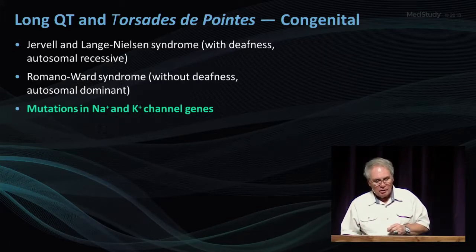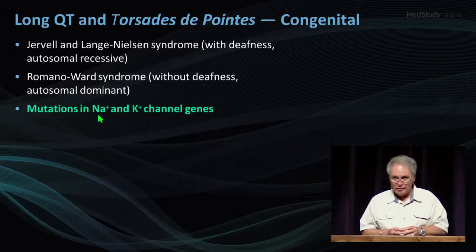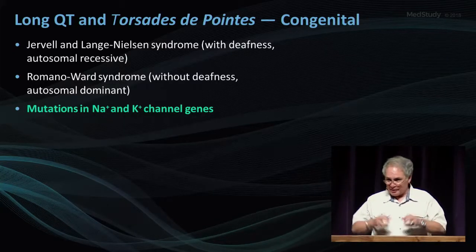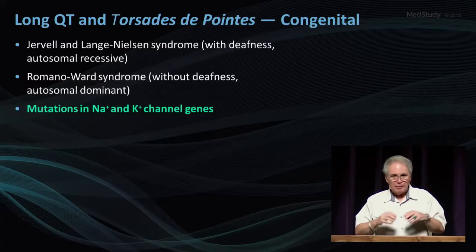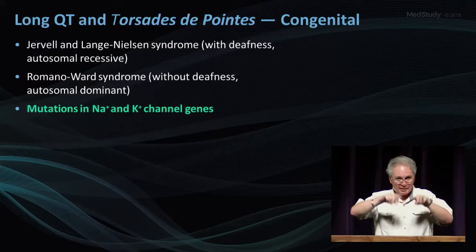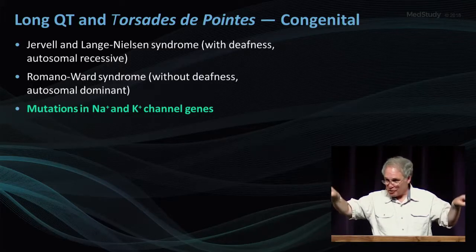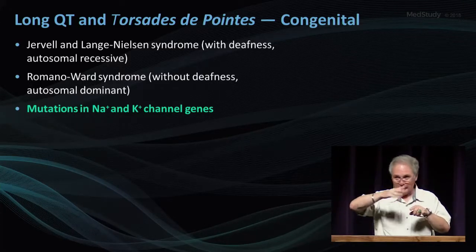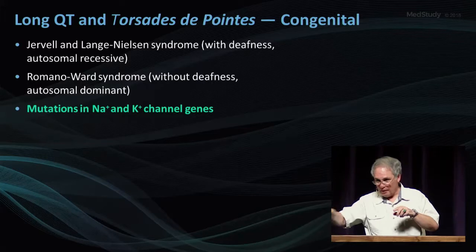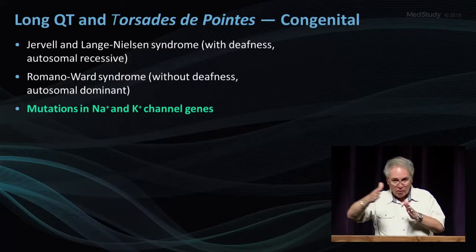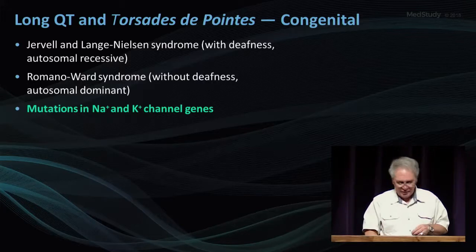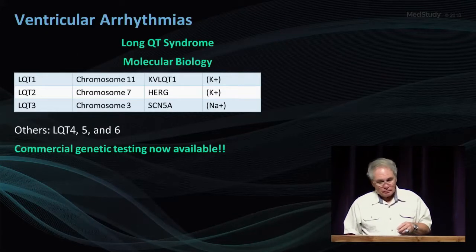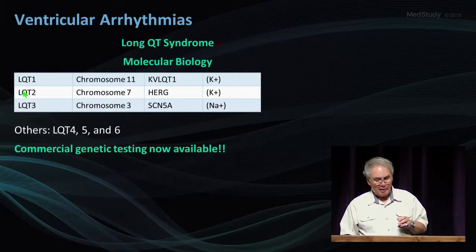We now know that congenital long QT syndrome is due to mutations in ion channels that govern the repolarization of the cardiac cell. These mutations cause a delay in repolarization, which is reflected by a long QT interval. And whenever you have somebody with a long QT interval, they are at risk for the torsades that I just showed you. So just for your entertainment, this will not be on your exam.